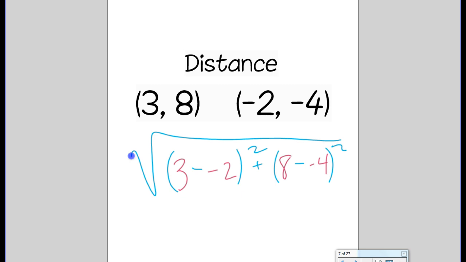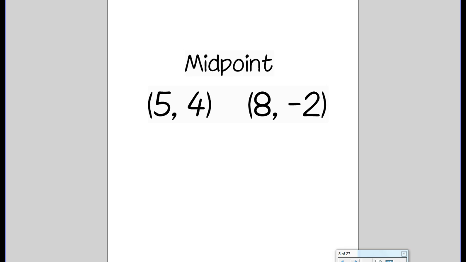In your calculator, look and see where the minus is. Do you see where the minus is? The minus is above the plus. But then the negative is different. The negative is under the 3. So when you do a minus a negative, it should look like that in your calculator. Your calculator gives you an error if you try to do minus minus. So make sure you know the difference between those. All right, let's do a midpoint and we'll move on to today's lesson.